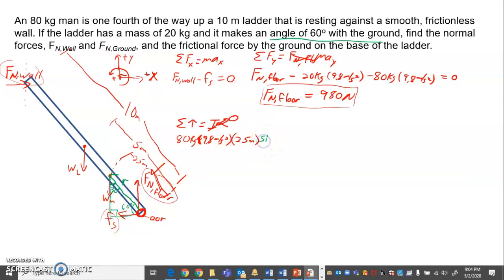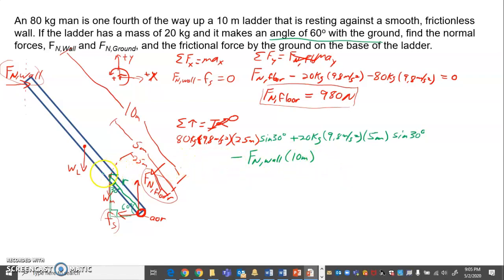So we're going to say that's times sine of 30 degrees plus the weight of the ladder, so that's 20 kilograms, times 9.8 meters per second squared times 5 meters, also times the sine of 30 degrees. And I'm running out of room here, so I'm going to go into a second line. So both of these weights are going to cause a clockwise rotation, which is a positive torque. The normal force from the wall, though, is pushing to rotate it around counterclockwise, so that's going to be negative. So we say minus the normal force from the wall, that's our one unknown in the equation, times 10 meters.